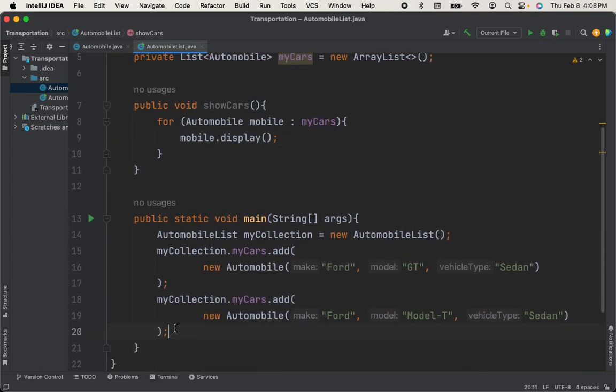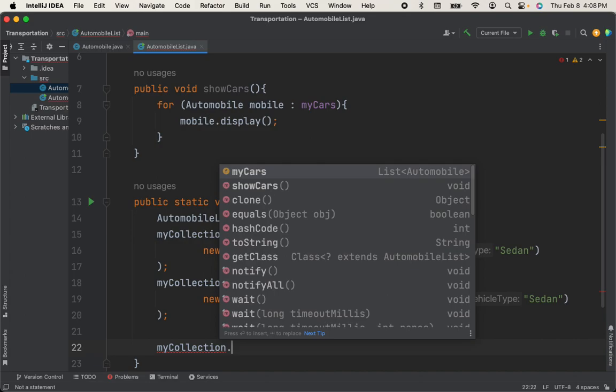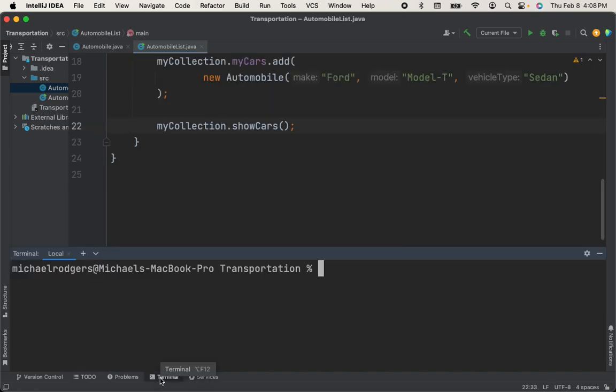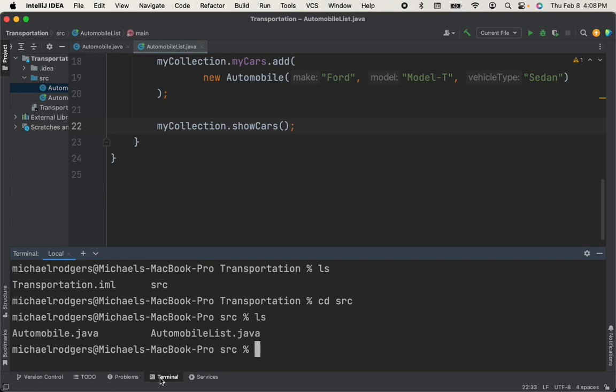Now, all I have left to do is come down here and do my collection, showCars. Right? Okay. So I'm going to click on my terminal. And you guys get in the practice of compiling it both ways. Don't just lean on your IDE, okay? cd into your source directory. Okay?